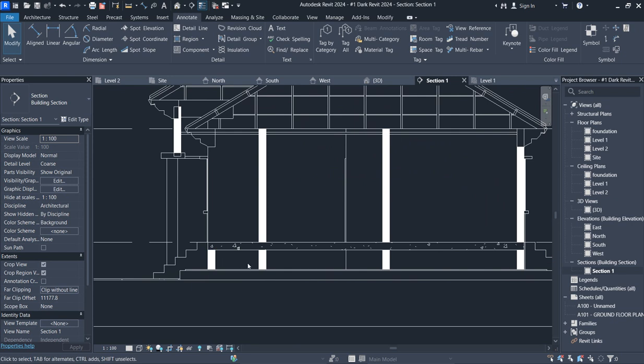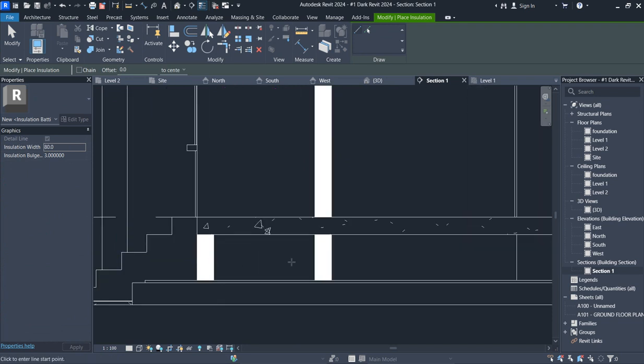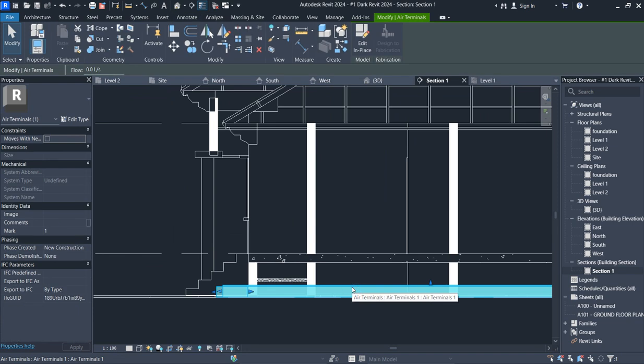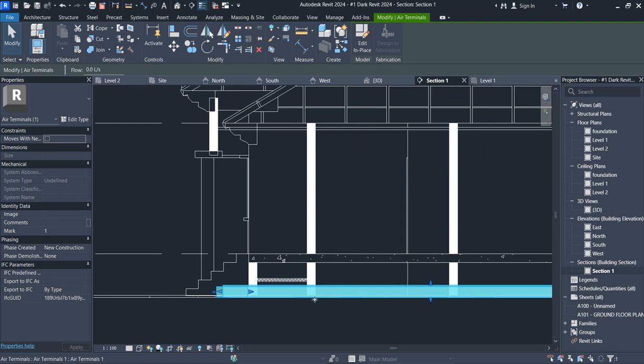So when you want to create the hardcore and every other thing, I'm always using insulation to do that, and this is what we want to do here. So when you click insulation from there, you click from the middle level. So I'm going to create this. Let us select this one. Now remember, this is section. Section does not require all this to be visible. So what you do is that you click on it and say hide the visibility.